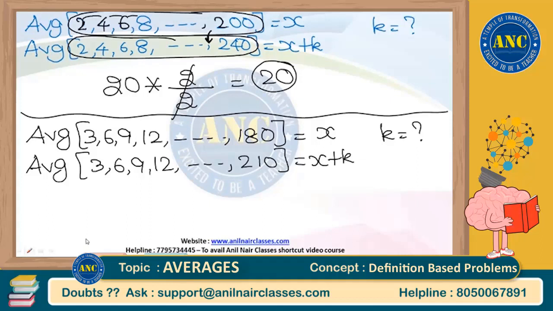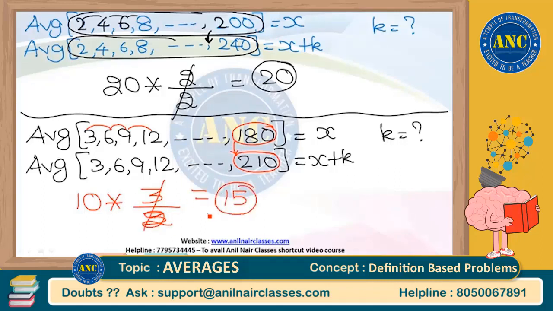Same logic, no change in the approach. 180 is becoming 210. You might think that there are 30 terms which are added, but every time there is a jump of 3 units. That means 30 divided by 3, which means 10 extra terms are added into d by 2. D is common difference 3. 3 by 2 it is, not 3 by 3, it is 3 by 2. 10 into 3 by 2, K value is 15. Beautifully you can solve varieties of questions without using method 1 which we implemented in our first question.